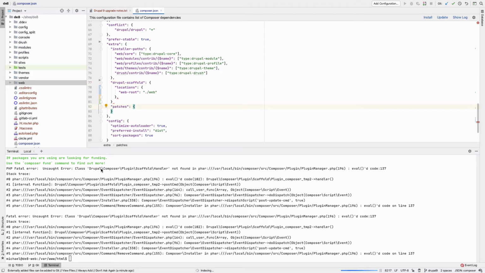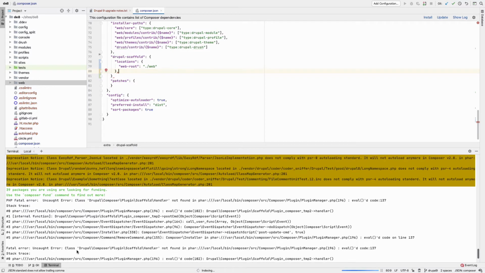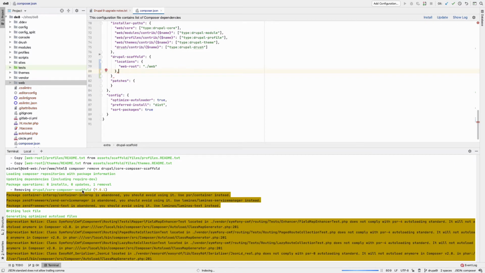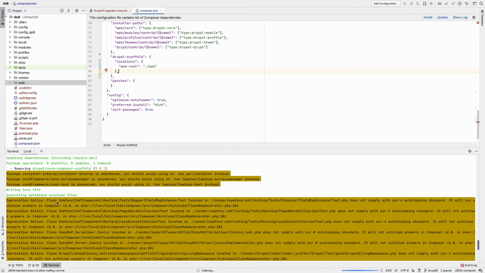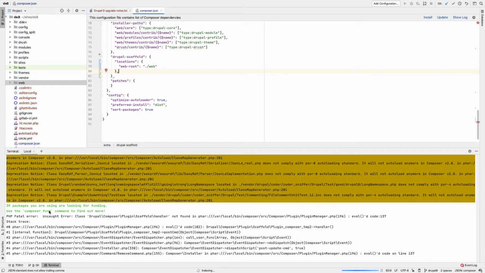But we've got a class, Drupal Composer plugins are not found in, so it's looking for something. Let me go up higher. Removing. All right, so I think after it was removed, it was still trying to run.